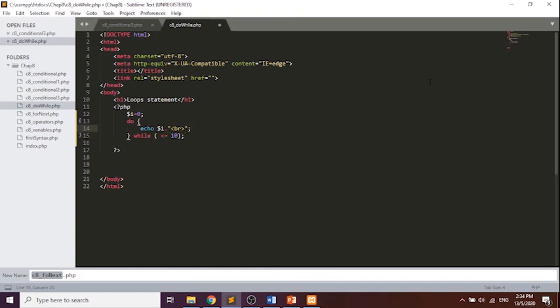And then you have to have the incremental over here. So over here I want to have $i += 10, meaning that I will increment every time the loop is going to execute. I will increment by 10. And finally this one is the limit for I, which is $i less than or equal to 100. You can press Ctrl S to save your file.